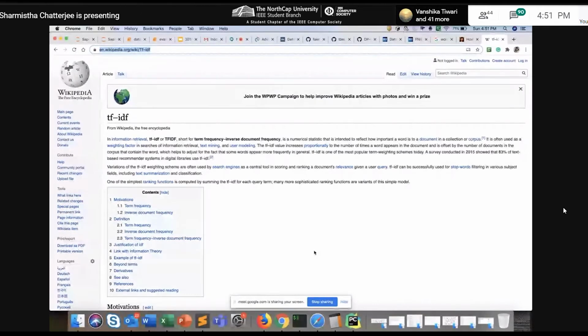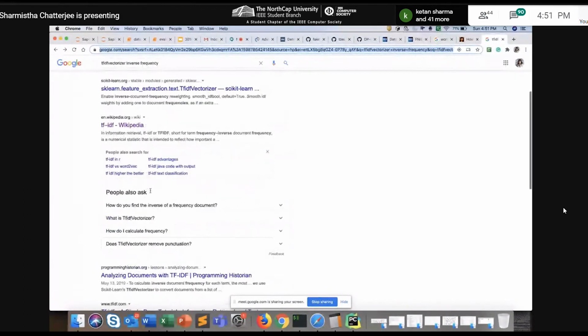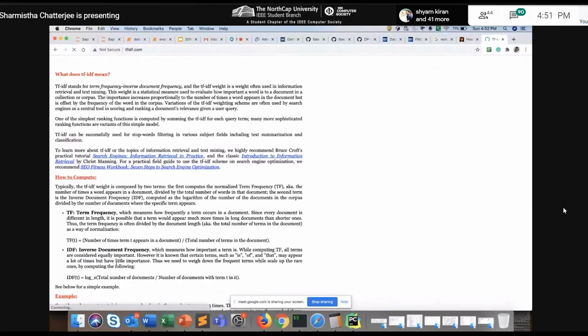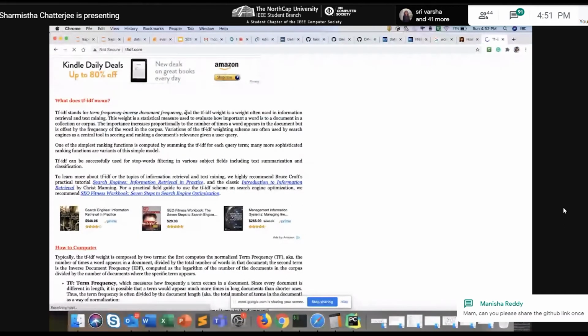There is a Solr kind of architecture that we use in big data that does this TF-IDF in the background and is used in search engines. If you look at Solr, you will see how it uses TF-IDF to compute the word frequency and inverse word frequency for each of the documents, and comes out with the TF-IDF scores for document 1, document 2, document 3. The proportionality will increase based on the number of times a word appears. And TF-IDF also has inverse frequency computation, which the count vectorizer does not have; it will just count. So here it is, TF-IDF is term frequency inverse document frequency. You can look at this and read more about the term.